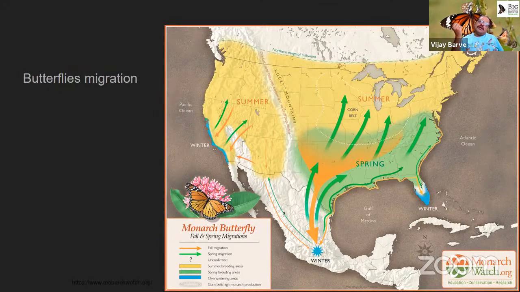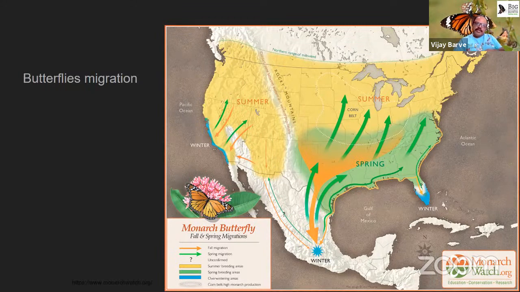So the butterflies which are born in southern Canada or northern United States or everywhere where there is milkweed in the US and Canada, they all migrate to warmer places. There are a few of them who go to either Florida or Southern California. But if you look at butterflies on the east side of the Rocky Mountains, they all kind of funnel and migrate to central Mexico. In central Mexico, there are these forests with pines, and that's where they gather. They just gather in numbers and congregate and cling to each other and stay together. They spend all the cold time there.